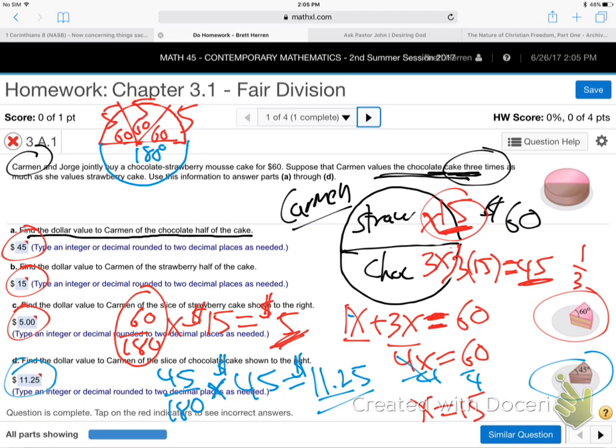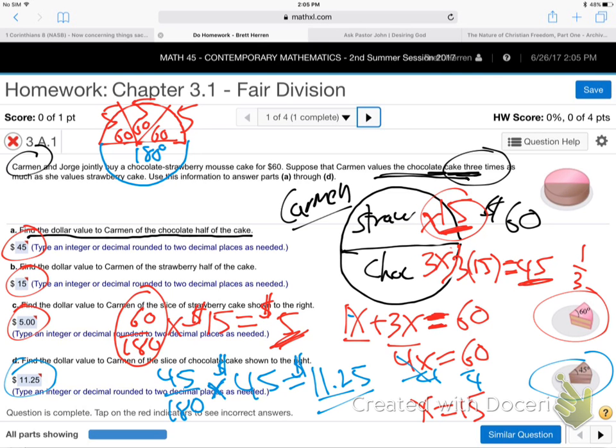So first off, just getting used to how Carmen, taking a person's stated words and turning it into numbers. There's how Carmen values things. Chocolate is 3 times the value of a strawberry. Therefore, how would she feel about a 60-degree angle strawberry piece? She would say that thing's worth $5. How would she feel about a 45-degree chocolate piece? She'd say that thing's worth $11.25. She likes that. That piece of chocolate's smaller than that piece of strawberry. 45 degrees is smaller than 60. But she likes chocolate so much better that it actually comes out to be worth a lot more to her, money-wise. So that's where we begin, is learning to put on Carmen's glasses and value things as she values things.